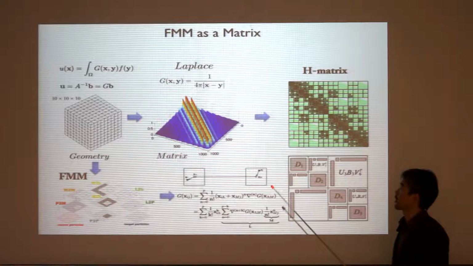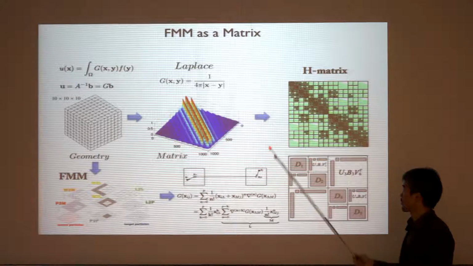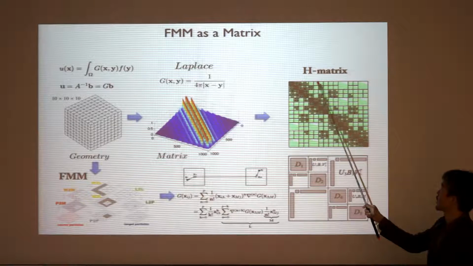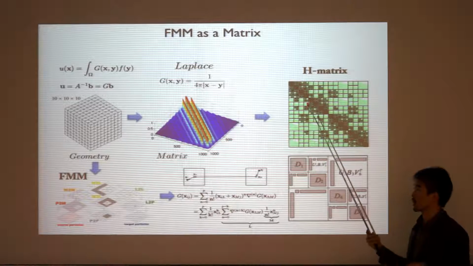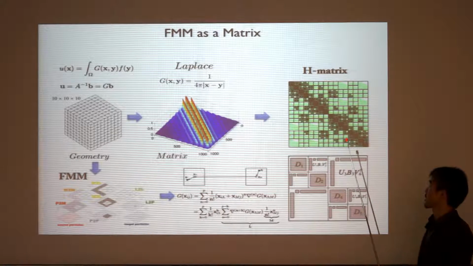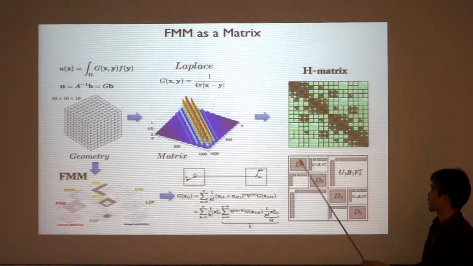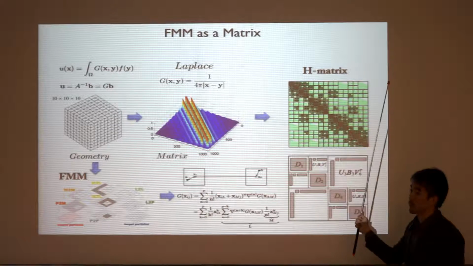Even if you don't know what G is, you can still view this as an efficient way of compressing dense matrices. So that's more like a black box approach to the H matrix. You're given blindly a dense matrix, and then you have to examine if it's compressible. And you're allowed to reorder the elements of the matrix.